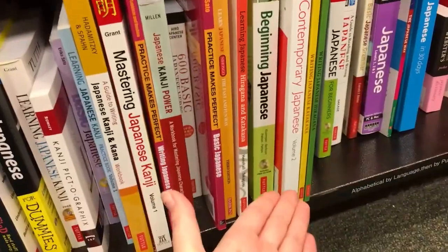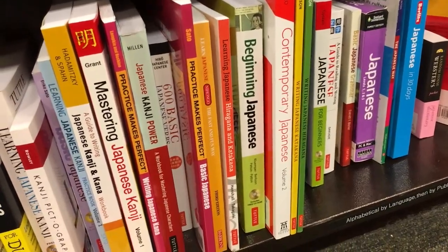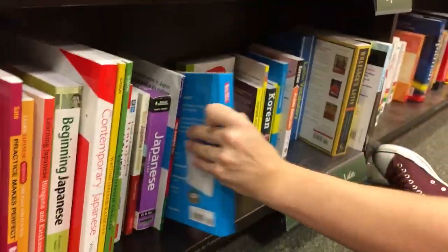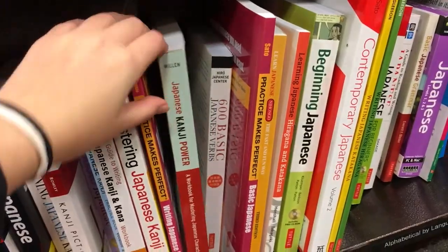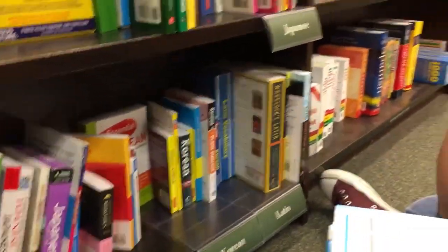We're currently in the Japanese section, which I think I've bought the most books for — and yet I've never fully studied Japanese. I started but didn't really get to it. Every time I buy a language book I leave with a Japanese book. Which language do you find you buy the most books for — that language lust where you buy books but don't actually get to studying it?